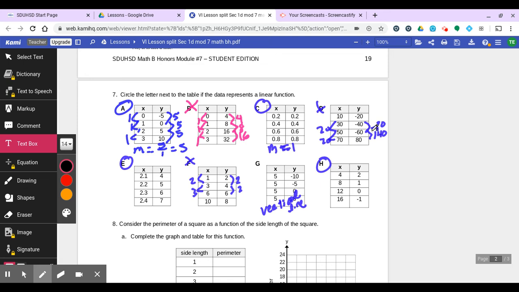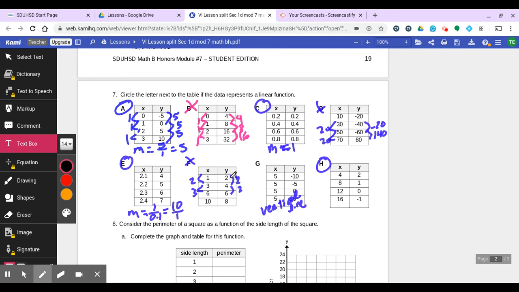Over here, no. This part is going down by 20, and then it's going up by 140. But this is still consistent, going up by 20, up by 20. That's not a first common difference. It's not common. E would work. This is going up by 1, up by 1, up by 1. This is going up by 0.1. So when I did my slope, I would get 1 over 0.1, which is the same as 10 over 1.